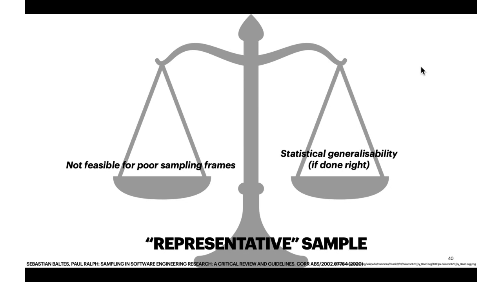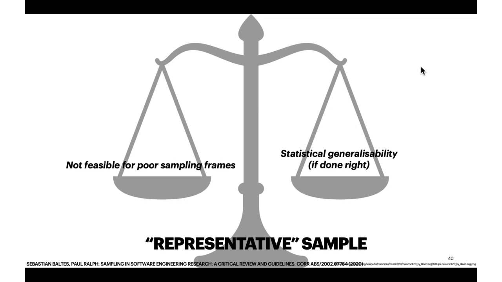The argument is the very, very same argument as for the whole frame. If the sampling frame is not adequate, then no sampling based on this inadequate sampling frame can help to remediate this. The idea here is, of course, that this random sample is somehow seen as a representative, quote unquote.